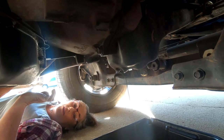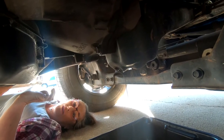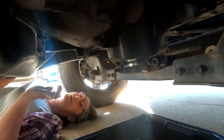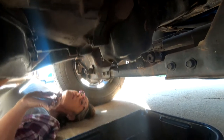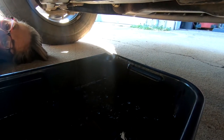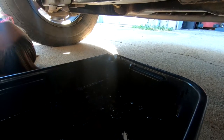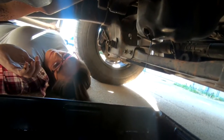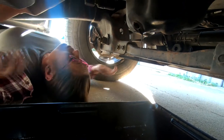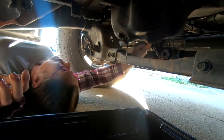So we'll just leave that for a moment, and while it drains, let's find the oil filter and pull it off. That's going to be at the front end. Well, not on all engines. That's where it was on my car engine. I'm trying to remember where it is on this thing. That's the thing. I've always changed my own oil, and I can never remember where anything is. It's right there. I see it. All right.